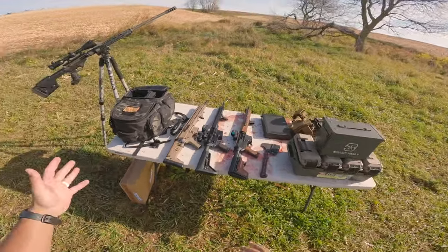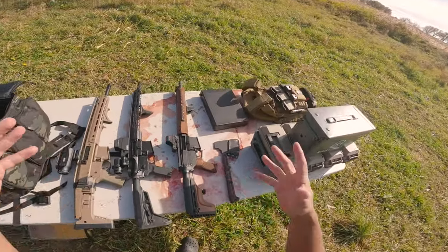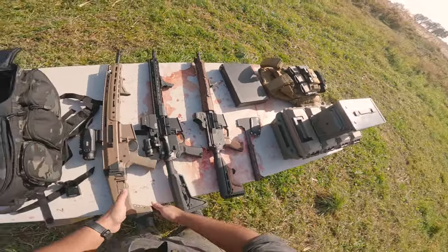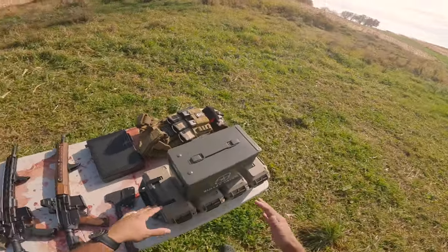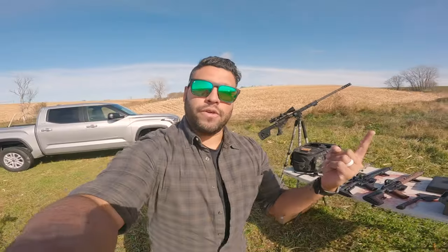And every time I come out here, it obviously looks a little bit different. Sometimes I'll have 5 or 6 rifles, maybe one AK, maybe it's just one rifle, maybe it's just all pistols. But depending on the content that I'm making, depending on the day, that's kind of where all this changes. So there you go. That is how I set up for the range.